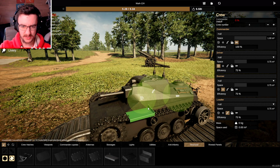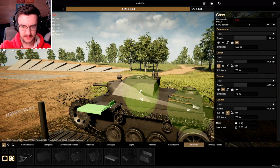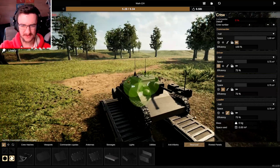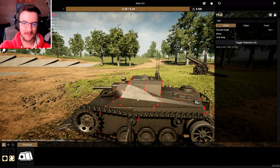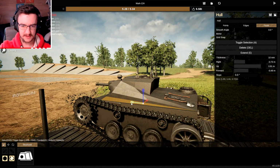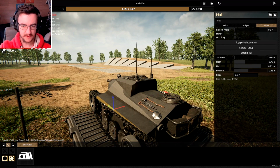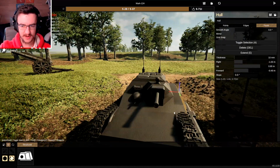I would actually kind of like to add a little bit of a fender to it, because it would somewhat have a fender, I think. So if we add fenders, we'd have to do this, which I think is okay, but I'm not sure. I'm going to go with no for that. And I think we'll go back to the base and we'll actually add stuff to the side to make a fender. So if we extend this out, there we go, like that, and we extend it out and down. Then we've got a little bit of a fender on this side, except we want it on both sides.